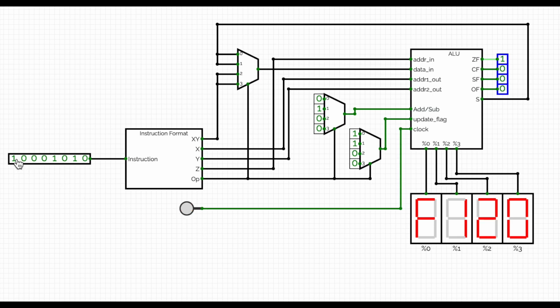Then we do the addition of register 1 with register 2 and store the result into register 3. So 1 plus 2 should give us here a hex 3. Bam. Then the subtraction. So here we compute register 1 minus register 2. So this should give us a hex F here. And then we swap here the operands X and Y. And then we should see in register 3 the 1, because we compute 2 minus 1.